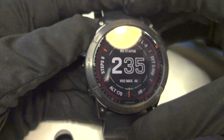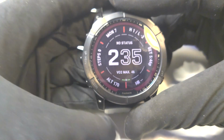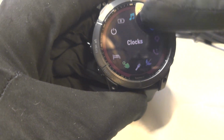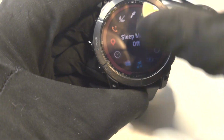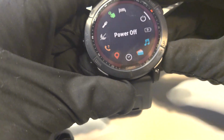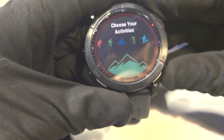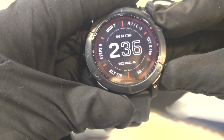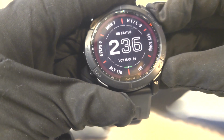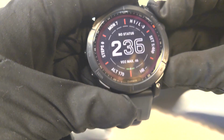Something I do like with this version is that it has touch. So, for example, let's go here. That's really nice. And you can still use the buttons to choose your activities, which is really good also. Let's see. Yeah, just once.